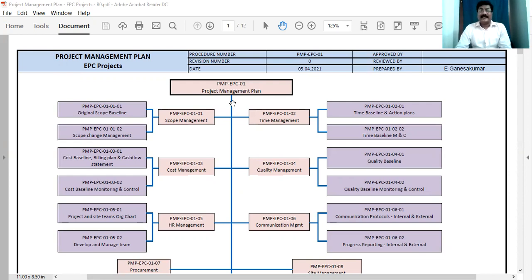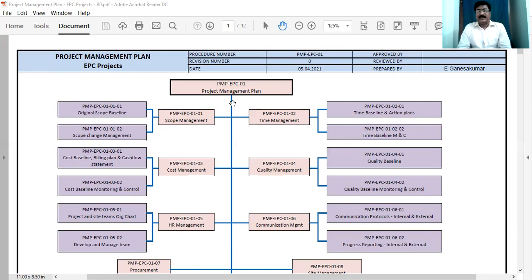Then on the right side, you can see time management. There is a time baseline and action plans, and how to monitor and control those time baselines. Then cost management, cost baseline, that is budget, billing plan, cash flow statements, etc. Then cost baseline, monitoring and control.